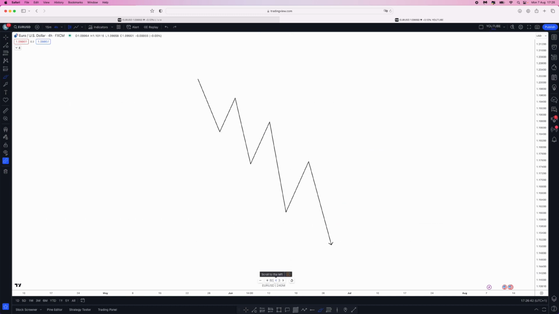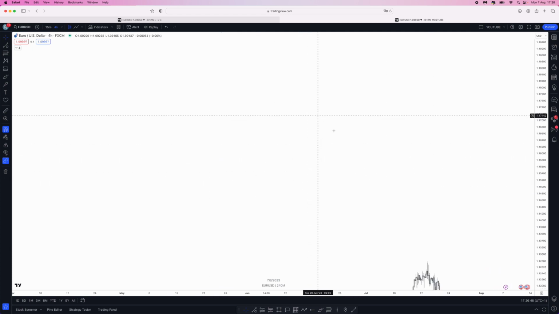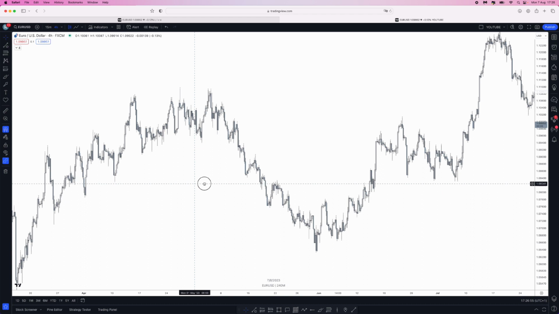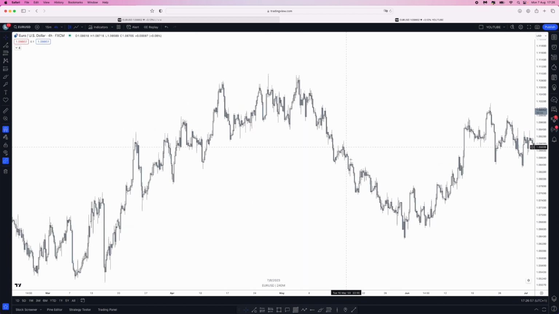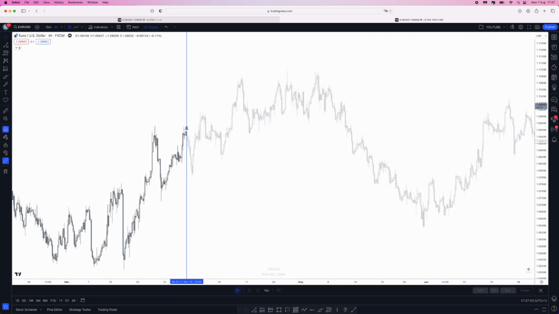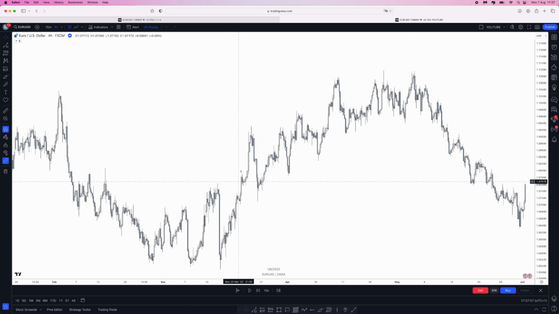So let's jump onto the charts now and take a quick look at weak and strong highs and lows. As you will notice, we will come down and I'll see if I can find a nice bit of price action, just so you get a full feel of what it's like when we're in a trending market and also in a bearish trend. So around here will do. If I come back on bar replay, what we will see is this big impulse right here. So we'll start right here.